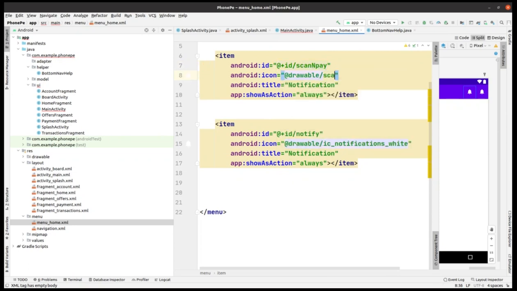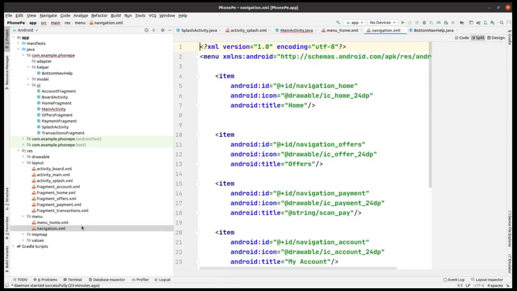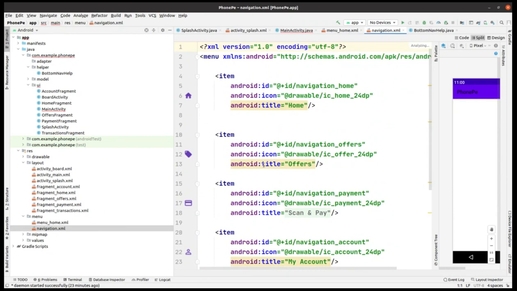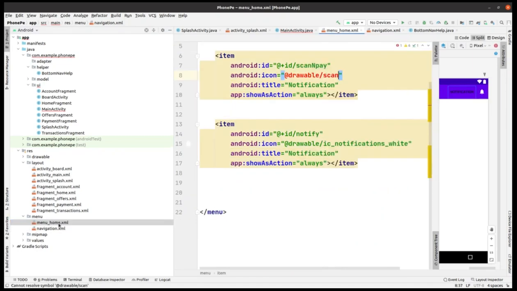Now we have to change the icon also, but I think we don't have an icon for that, so we'll go to the vector asset and get a new icon from there. I'm searching for the icon within the previous menu, but unfortunately it is not there.